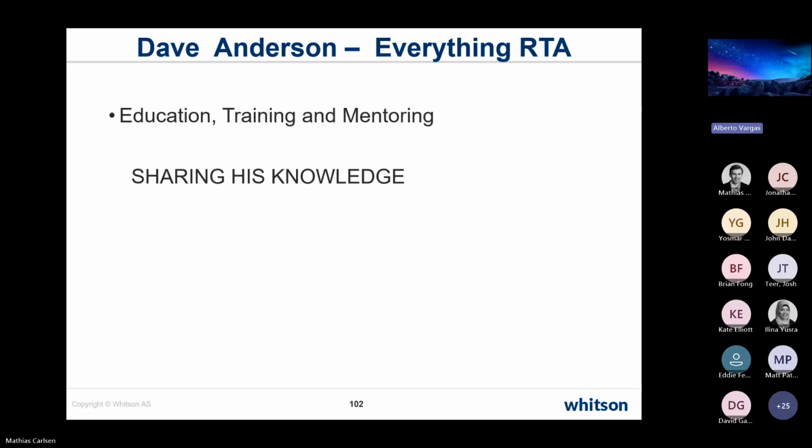I'm honestly thrilled to see what Whitson is doing. I'm not affiliated with the S&P Global stuff anymore, but it's fantastic to have competition. What it does is it just makes things better for everyone, right? If you've got teams that are pushing each other, you're always going to make sure you've got the best products out there. And yeah, the Whitson team has done a bang up job of producing some really cool software.